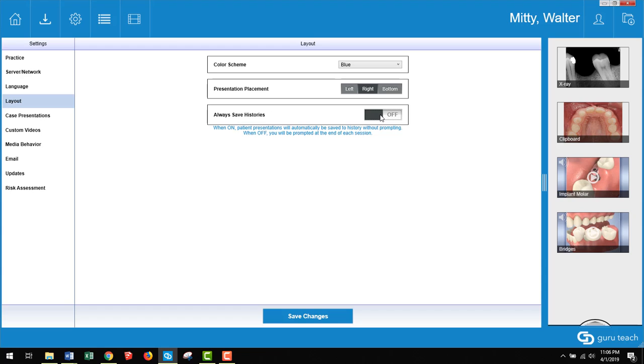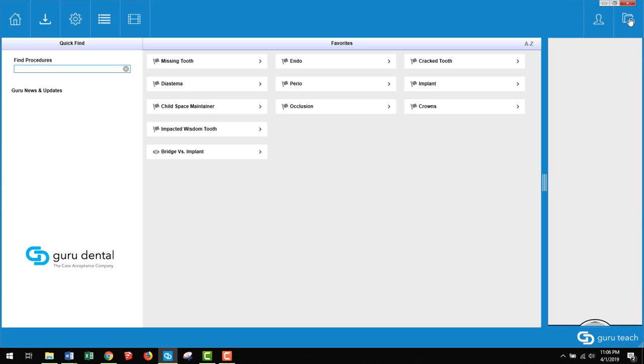Now if we go back to that layout settings page and this Always Save Histories, if we turn it to on and make sure and save changes, now when I hit the End Consultation, it's going to automatically save this presentation to the patient that I have opened without taking me to the other screen where I need to select the patient.